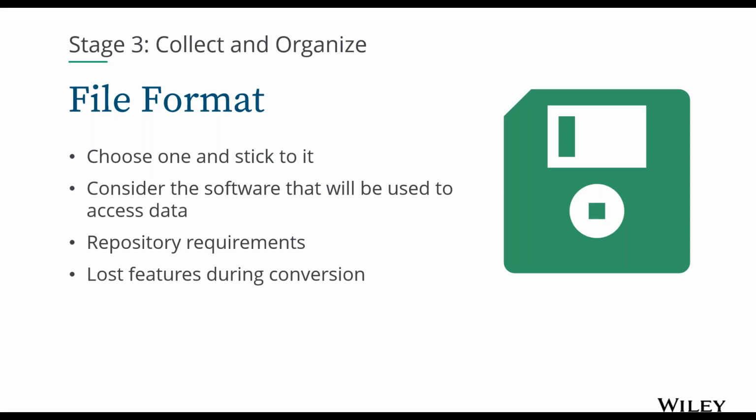Also, if you're going to be depositing your data in a repository at the end of your project, you also need to consider the specific guidelines or requirements with respect to file formatting in that repository. And lastly, you need to think about the types of features that could be lost or modified while your file is converted from one format to another. So those are things you want to think about when you decide on a file format.